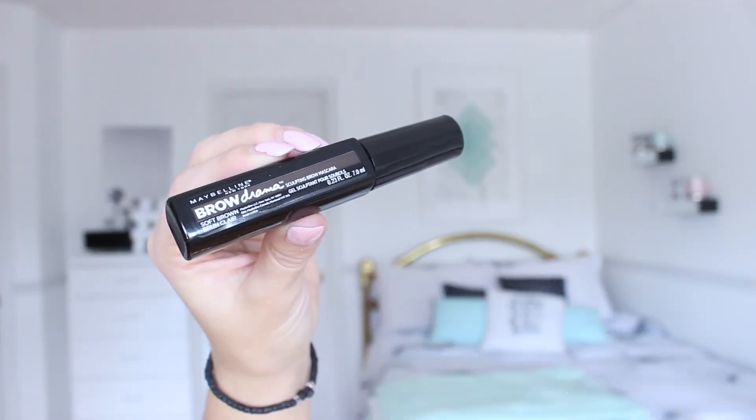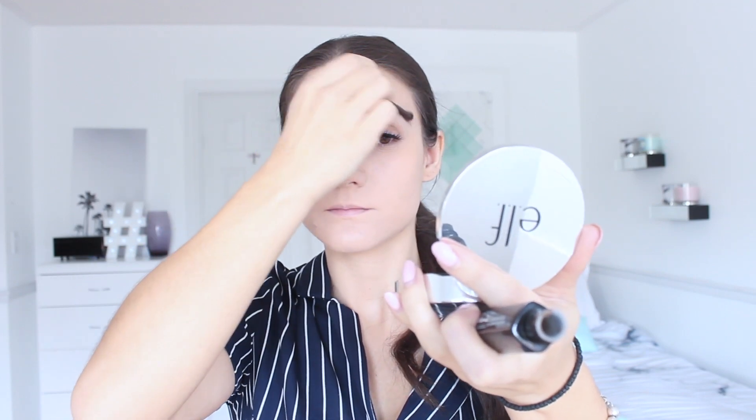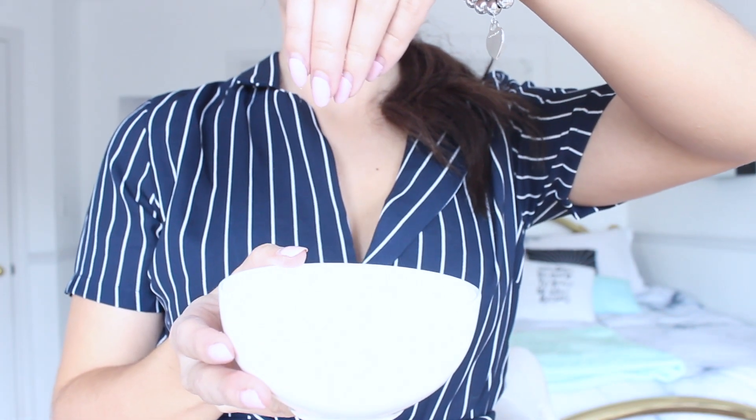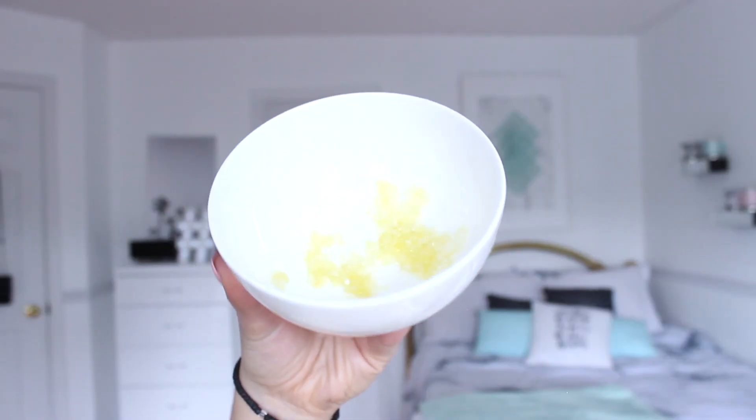Of course you always have to have your brows on fleek, but since I don't like a lot of makeup for school I love using brow gels. I'm using the Maybelline brow gel — it's a tinted one that fills in your brows a little bit more and keeps them in place all day long. This next one is a hack to help plump your lips: all you need is some Epsom salts and olive oil. Mix them together and rub it onto your lips for one minute. Then take an ice cube and rub it over your lips for 30 seconds — this plumps the lips, removes dead skin cells, and moisturizes at the same time.